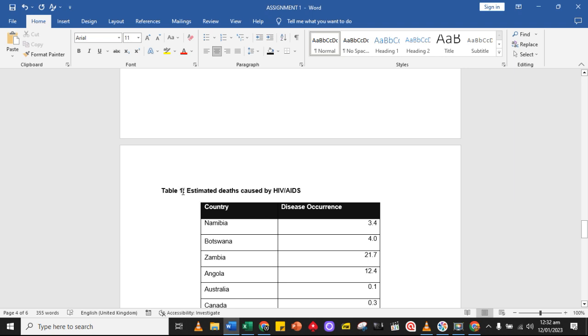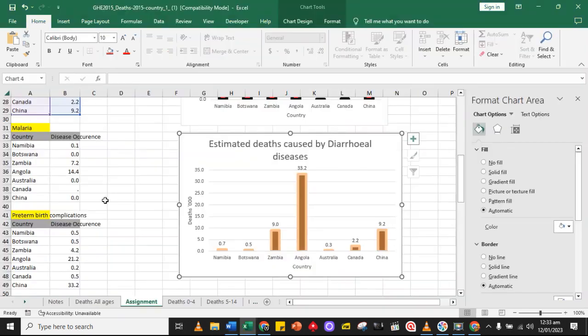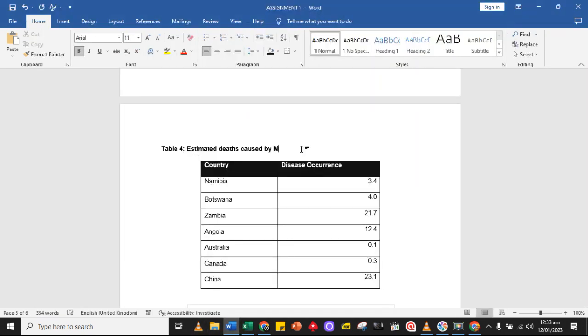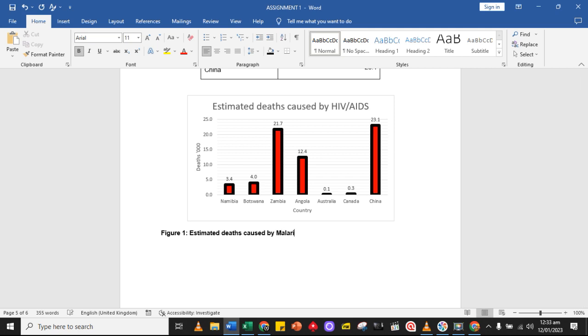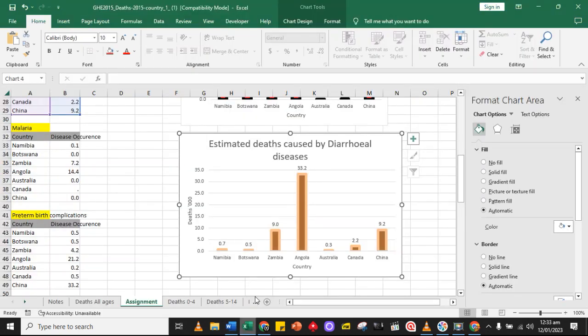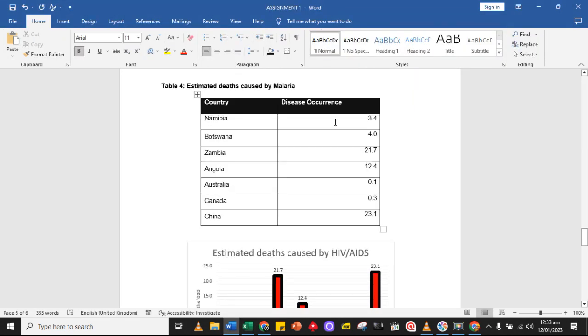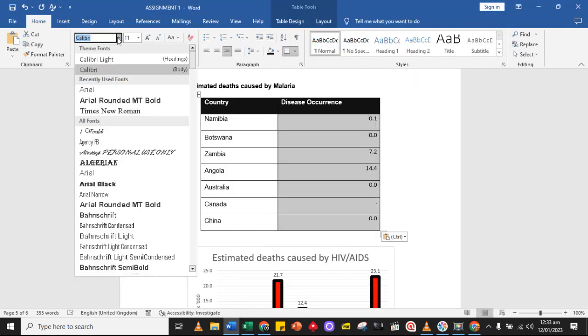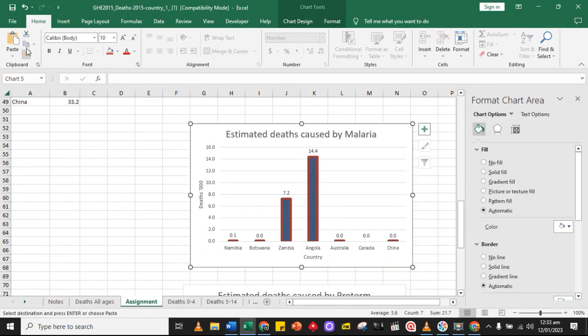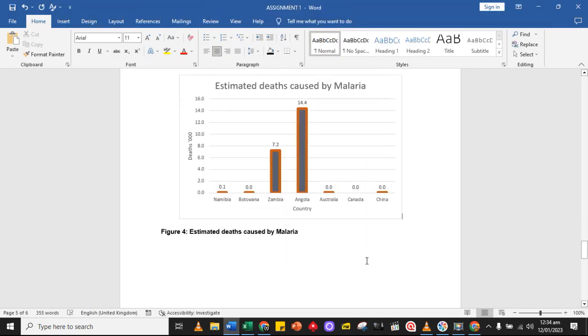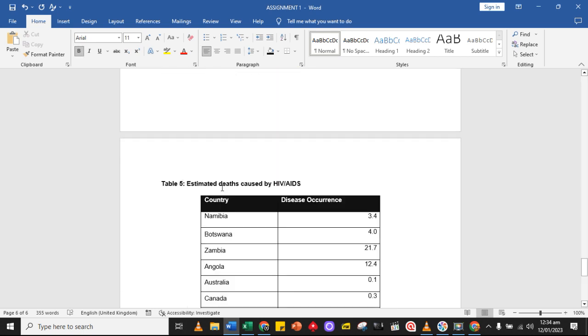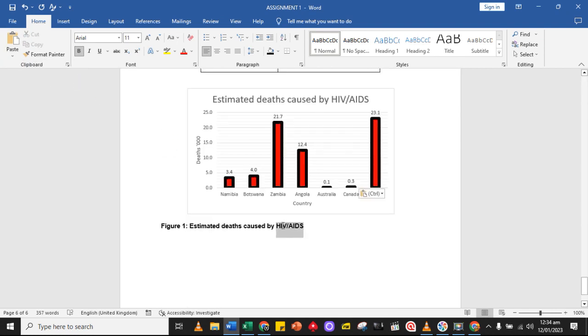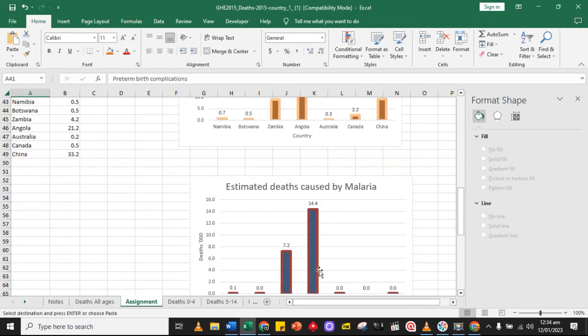Alright, so I'm going to speed up the video for the rest of the graphs. The process is the same. Okay, so we finish off by just copying, paste as text, change the format to Arial, take the appropriate graph, delete that one, paste the other one. We do the same thing for the last disease, where we change, of course, the titles and the figure name, make sure they correspond, and even the number, so that you don't miss out.